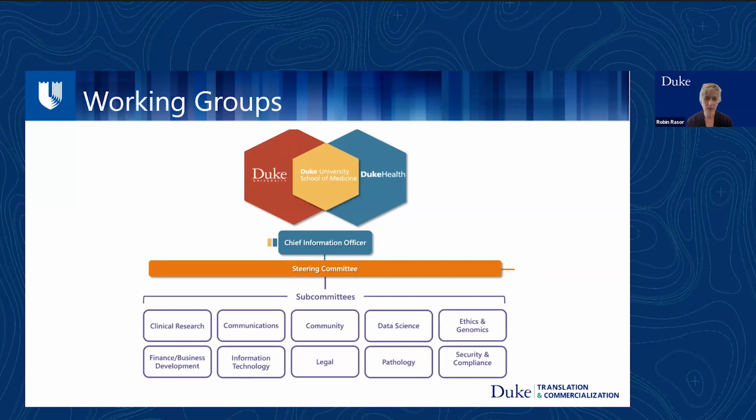And that's also communications, all the finance people, the clinical research people, because this is important to our clinicians. What are we doing with our data? What can they do with the data? As you might expect, the legal people were very involved, and our office was on the legal side of it, but also some of the finance side. Of course, ethics, security and compliance. There's a whole architecture behind the system that had to be developed. So it was a very large group managed by Jeff, who was basically, we're going to get this done.